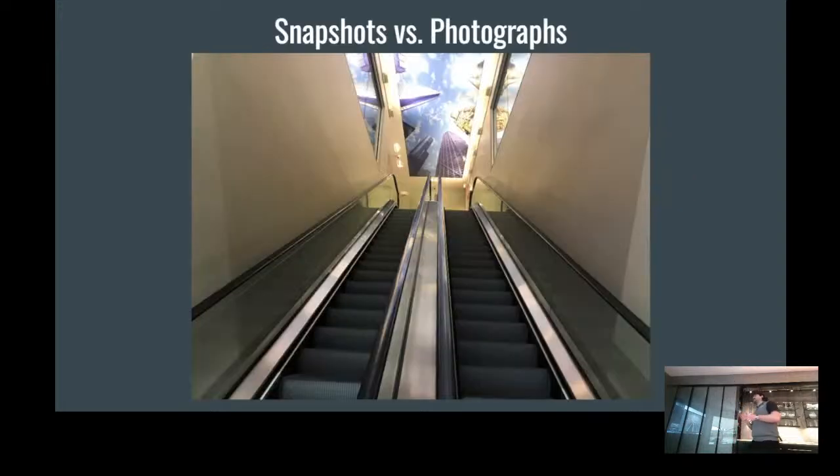I like to use this example for why I think using manual control is important, and I consider that a snapshot versus a photograph. A snapshot is something you might do on automatic controls of your camera. It's meant to be easy, breezy, nothing too complicated or out of the ordinary. The idea is that you, the user, are getting some sort of potential out of the camera, and you're getting a good image.